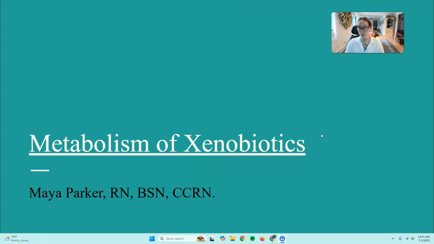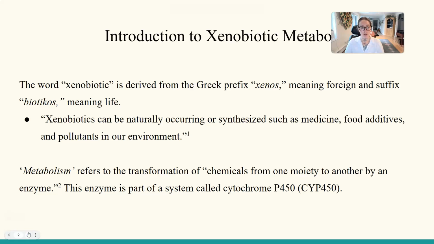The metabolism of xenobiotics. The word xenobiotic is derived from the Greek prefix xenos, meaning foreign, and suffix biotikos, meaning life. Xenobiotics can be naturally occurring or synthesized, such as medicine, food additives, and pollutants in our environment. Metabolism refers to the transformation of chemicals from one moiety to another by an enzyme. This enzyme is part of a system called the cytochrome P450, or CYP450 for short.